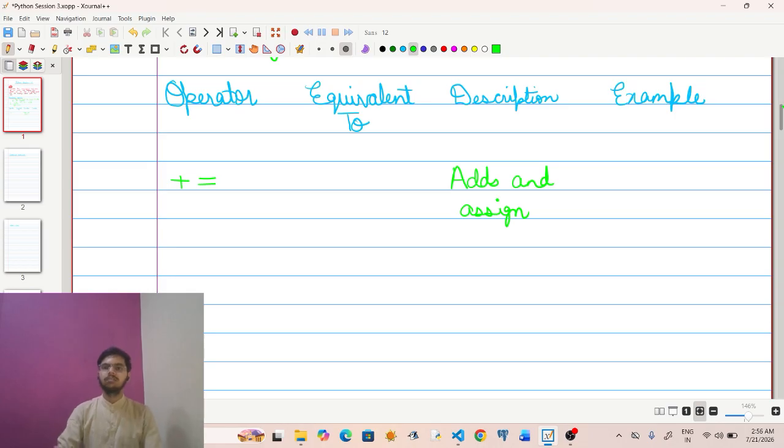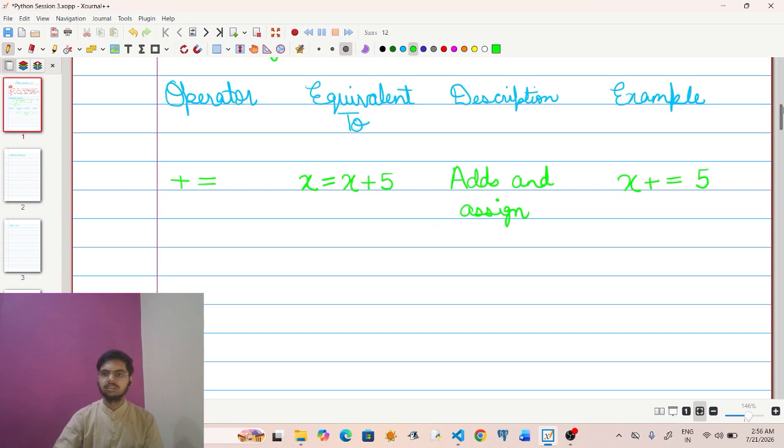Now what exactly I mean by it is, suppose there was a variable earlier called x. Now I'm writing x plus equal to 5. What will happen here is that we are adding 5 to x and then assigning this particular value to x itself. So the value of x will increase by 5.